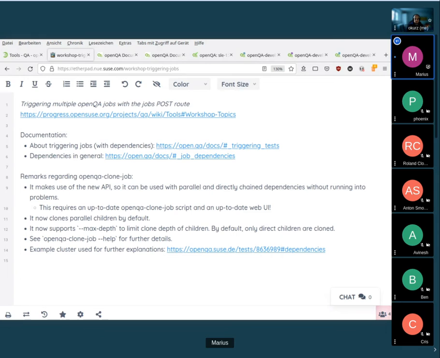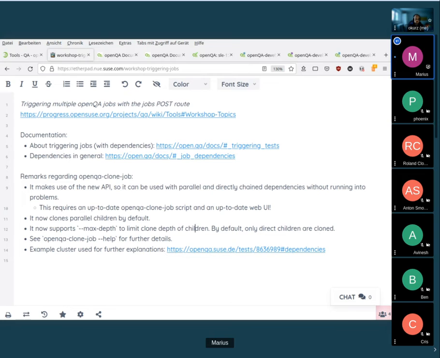There were some other changes in openQA clone job, which are hopefully an improvement. It now clones parallel children by default. What I mean by that exactly, I will go into using an example. It also now supports max depth to clone, to limit the clone depth of children.